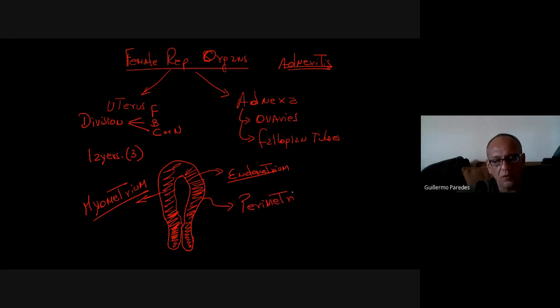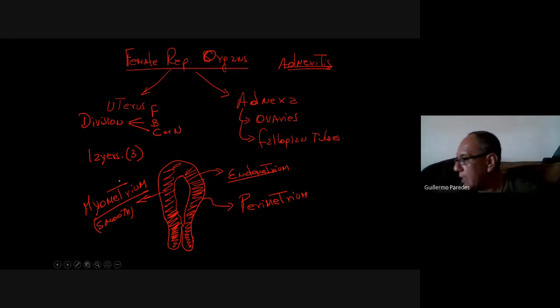Metrium means uterus. Peri means around the uterus. Endo means inside the uterus. Myo means muscle. And that is a smooth muscle, as you can tell. You cannot move your uterus, right? Can you move it right and left? You cannot, because the myometrium is a smooth muscle, okay? Involuntary muscle. You okay with that?